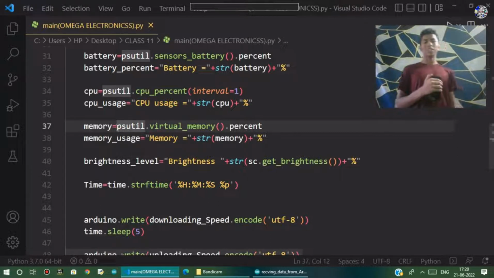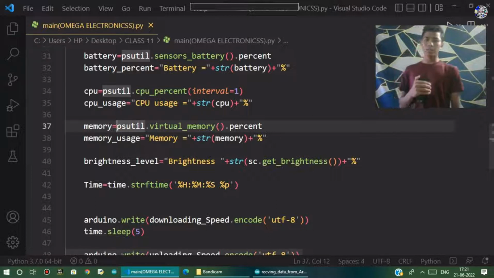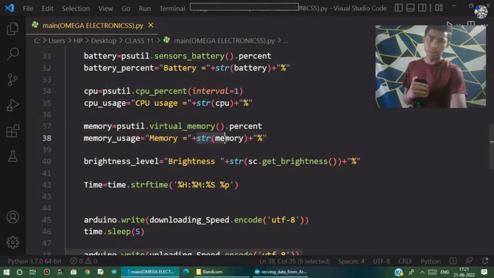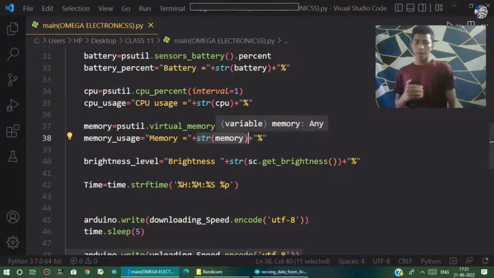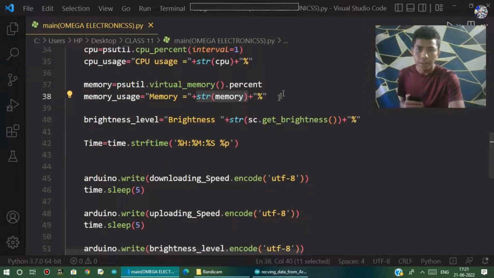Basically it will display the current percentage of your computer's memory usage. Then a variable memory usage equals the memory in string format plus the modulo sign, or the percent sign.